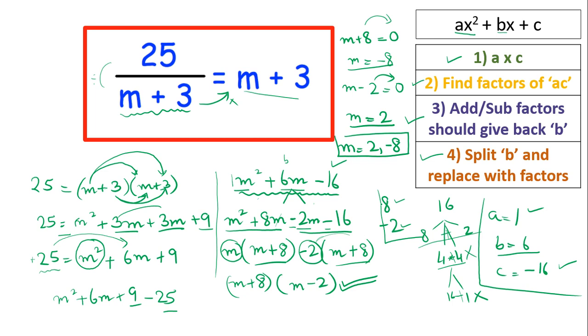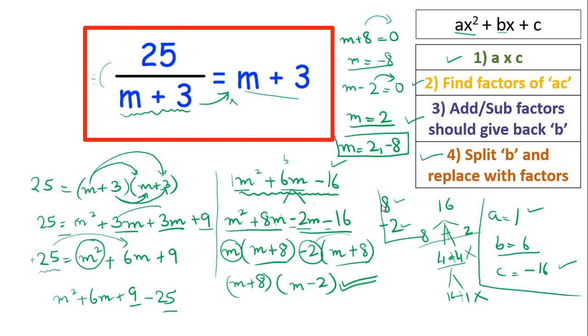Whenever you have a quadratic equation, 99% of the times you're supposed to get two answers out of that, and one is supposed to be negative, one is positive. Most of the times one is positive, one is negative, but sometimes there are exceptional situations when either both are positive or both turn out to be negative. But the point is that you are supposed to end up in two solutions, in two answers of m. So that's pretty much it.